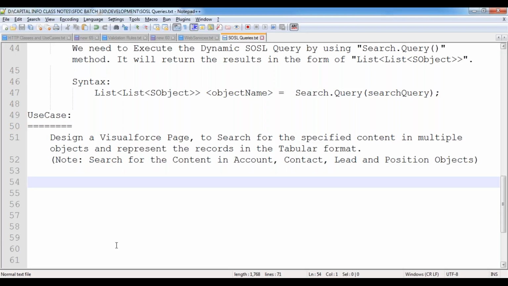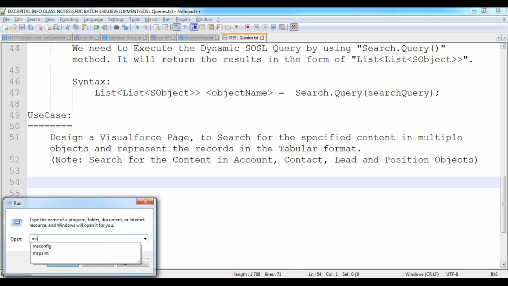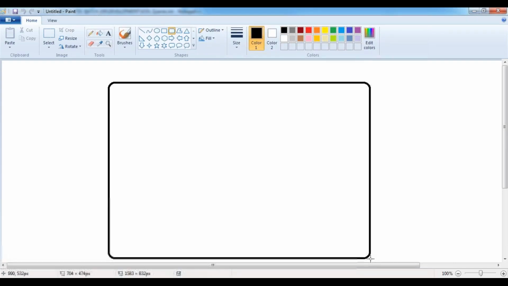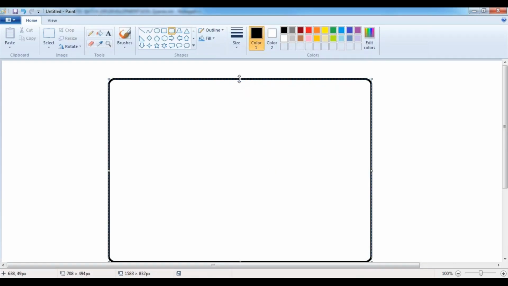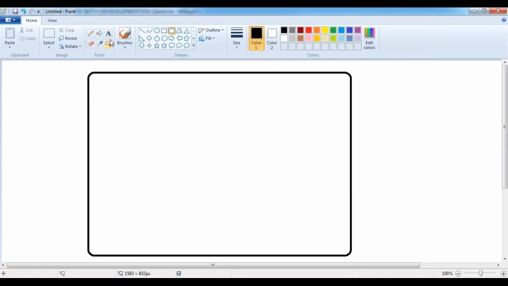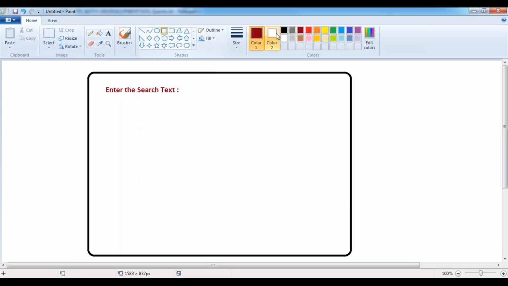So now I want to design the user interface like this. This is the Visualforce page I would like to have. Inside this page, I would like to have a search text box, where we enter the search text.